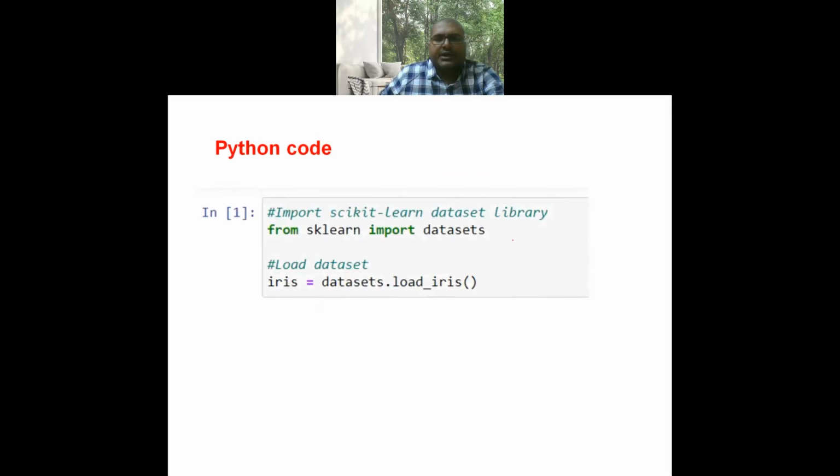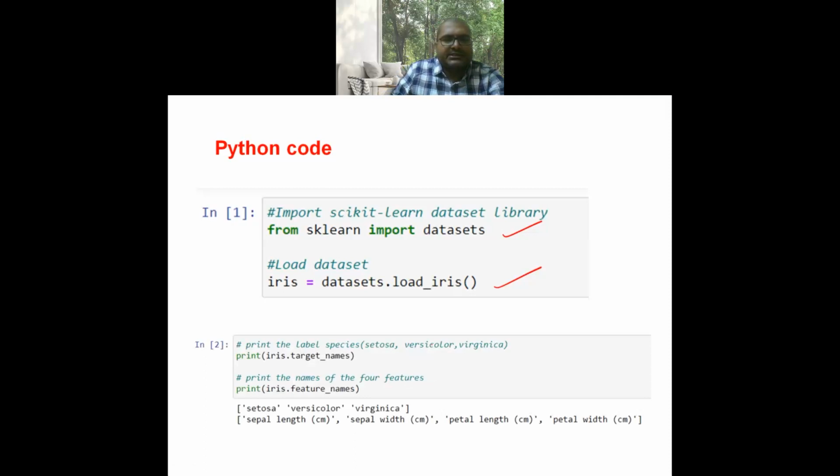Python code: import library, load data. Here we have taken the iris dataset. You can load data with the help of pandas also.